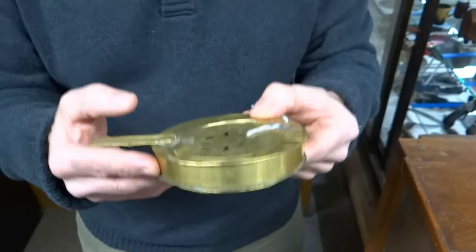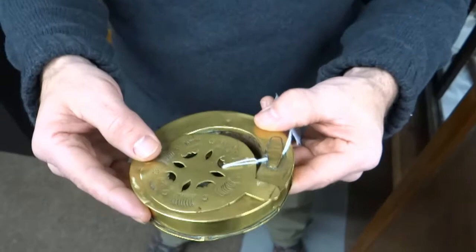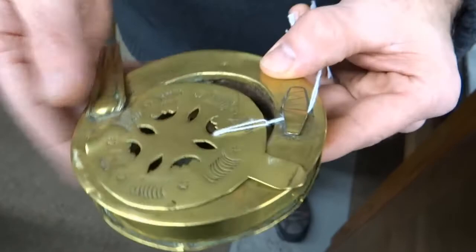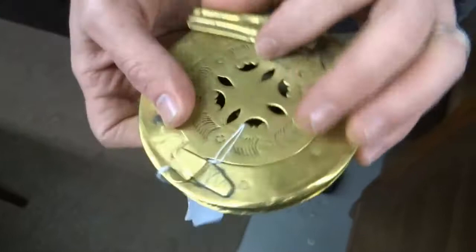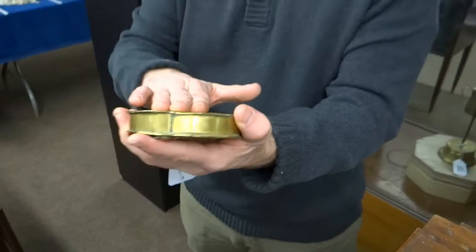This auction features some really rare lighting — we get a little bit every auction, but not in this quantity. One of the more interesting pieces of lighting is this little pocket lighter, early 19th century. What's interesting, aside from the fact that it opens and you could just close it and put it in your pocket, is the back of it is signed Nathaniel Hawthorne. We don't know if this belonged to Nathaniel Hawthorne or if somebody wrote that later, but it definitely looks like period writing and the piece is from the period where he indeed would have had it.